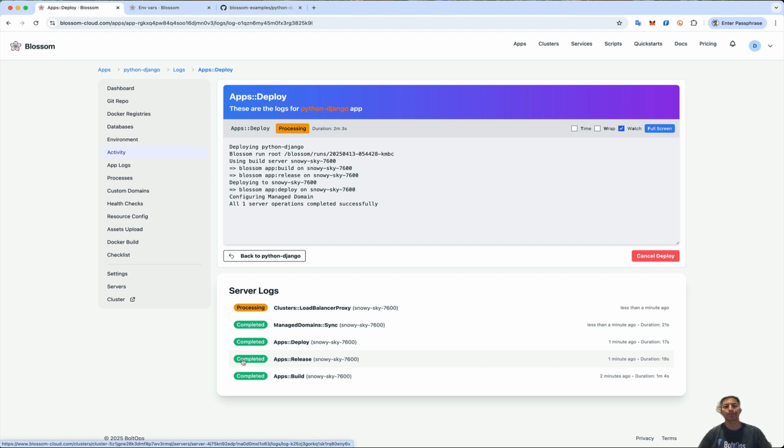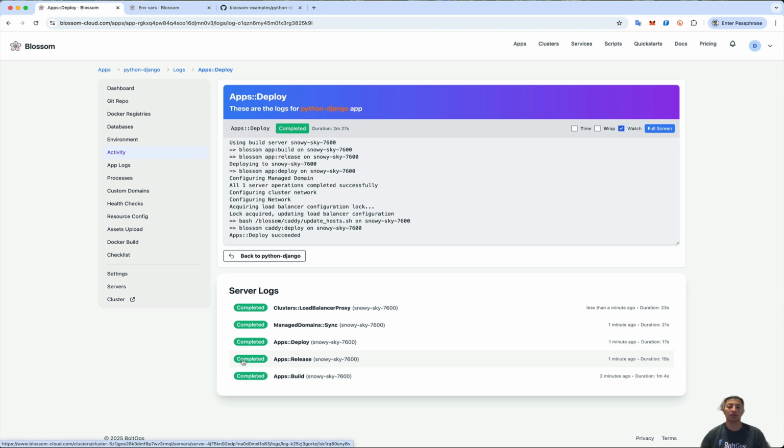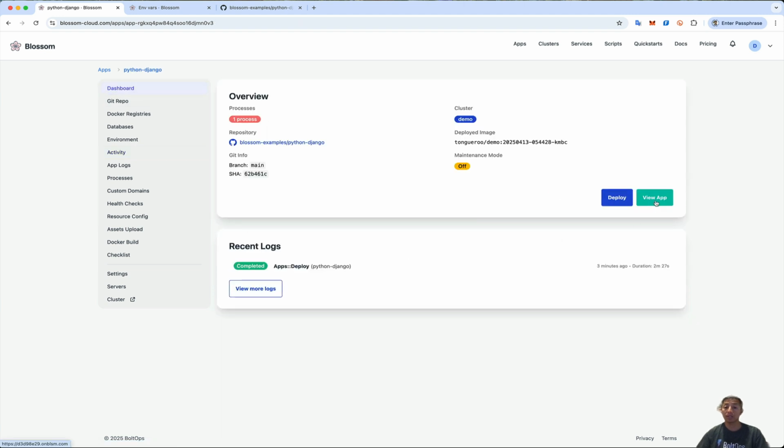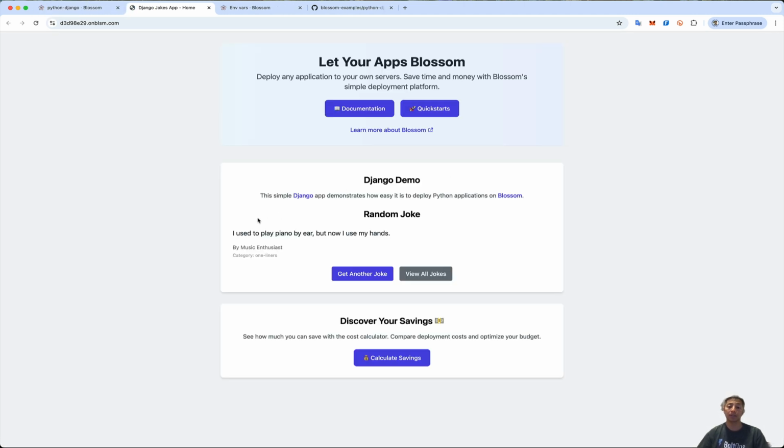Basically, once it's finished deploying, you can click on it and use it right away. And that short URL has SSL enabled, and HTTPS is enabled. See, the last phase just finished, the load balancer proxy. Again, I collapsed every single thing down in order to do this demo, but you click on dashboard, you click on view app, and you can see the Python app is now up and live.